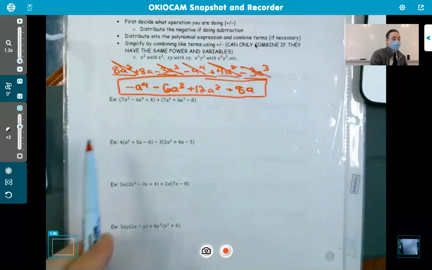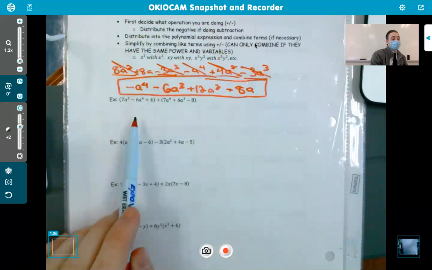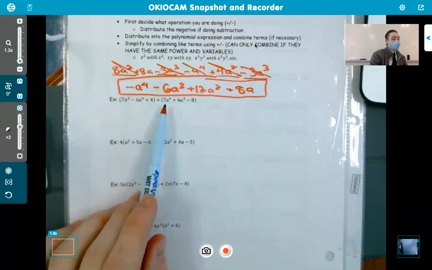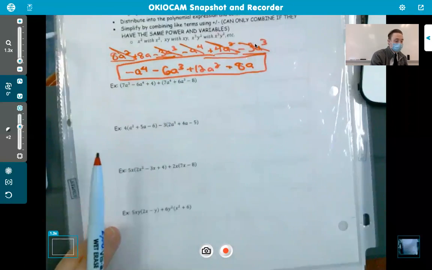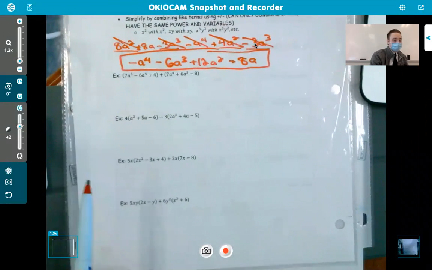Okay. Example 2, you're doing addition. It's very similar to the first one, except you don't have to distribute, so you can just drop the parentheses and combine like terms. We're going to go through the bottom 3 examples where we have to do some distribution and kind of use more of the properties that we talked about on the first page to help us simplify.